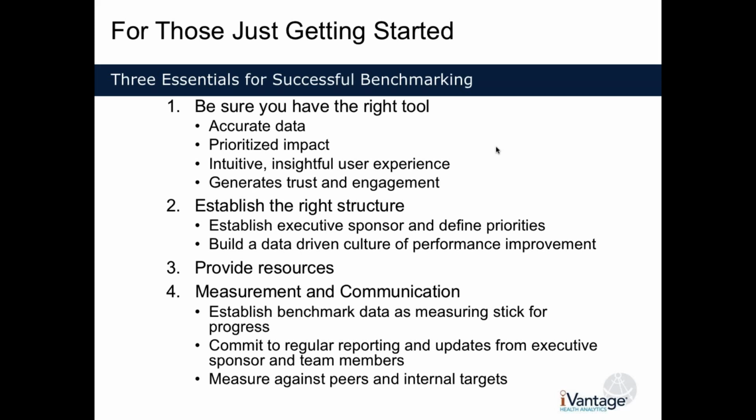And then last, with the measurement and communication, it is so critical to make sure that you are communicating these metrics of performance to the right group at the right time. This has a couple of positive impacts. First of all, this kind of activity, whether it's a monthly update or whatever, is going to show that this is not a flavor of the month. This is a commitment that leadership has made. And as you know, what matters is measured. So if you are sharing metrics to your constituents, it's not long before outliers start showing up and people get re-engaged, because again, what is measured matters. And especially if this is done in a transparent way, it helps get everybody on board.